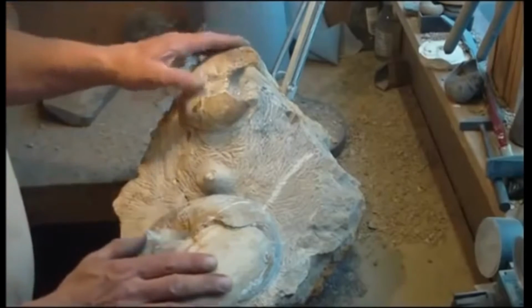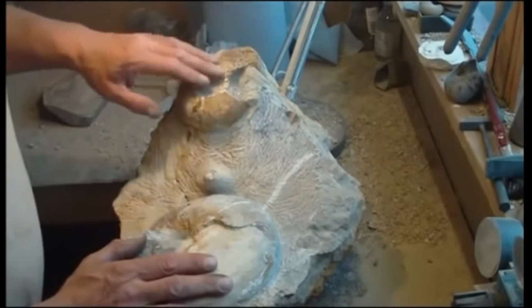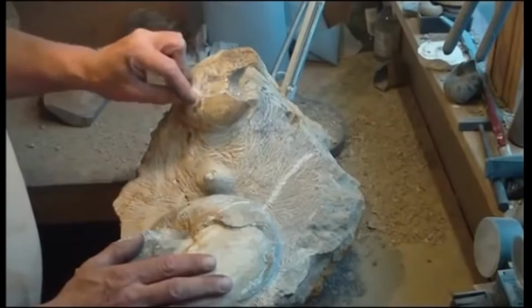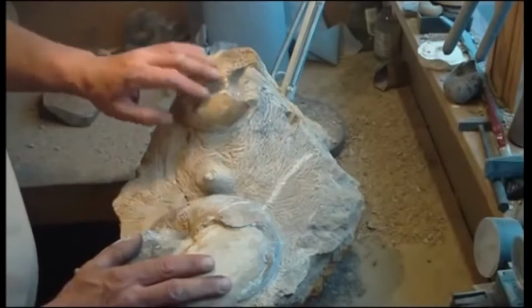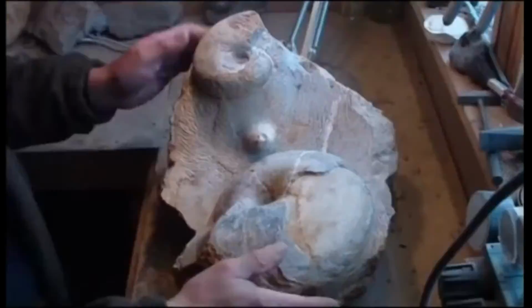So when you knock off what you think is the outer shell, you're still left with part of it on the inner shell, which leads you to think that the Nautilus is misshapen. What you have to do is remove some of this calcite with the pen and find the proper shape of the Nautilus, bring it back. But we'll sort that out in the future.